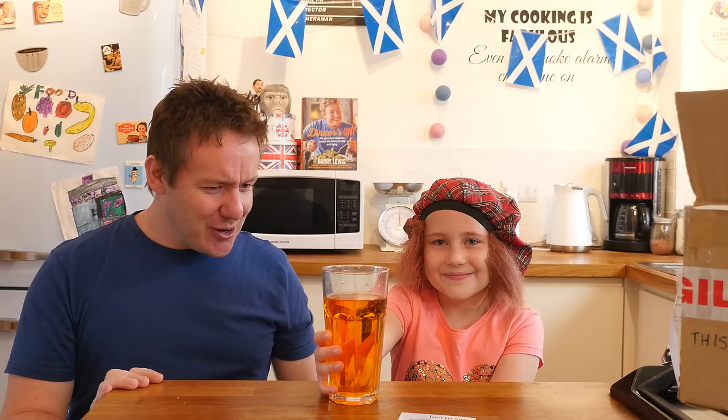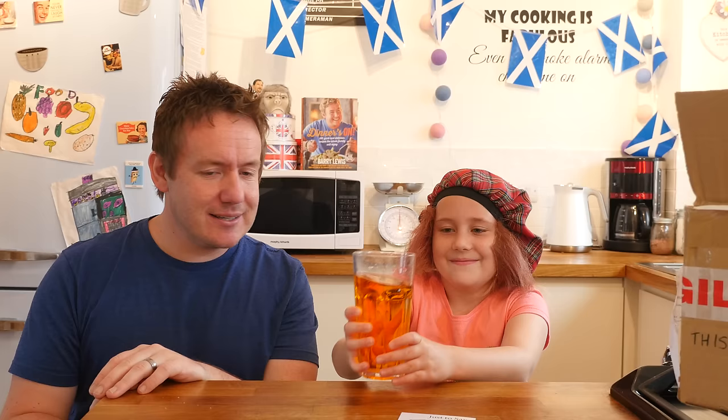Phoebe is not very good with fizzy drinks but she gives it a taste. She says it is quite nice and tastes a tiny bit of orange. It does taste like orange but without the citrus — kind of a bubbly, orangey, rusty metallic drink. It has cleared the oat cake taste: I cannot taste cardboard anymore, just metal, which is a good thing. We will keep the Iron Brew to hand for any other dry foods. Phoebe gives it a thumbs up — a real sign of approval.